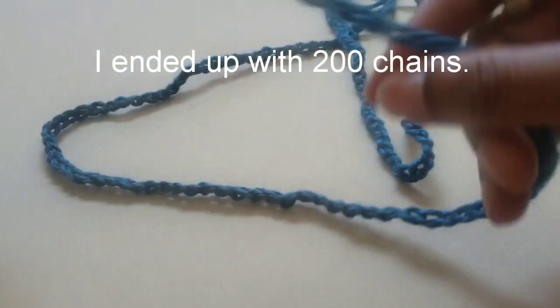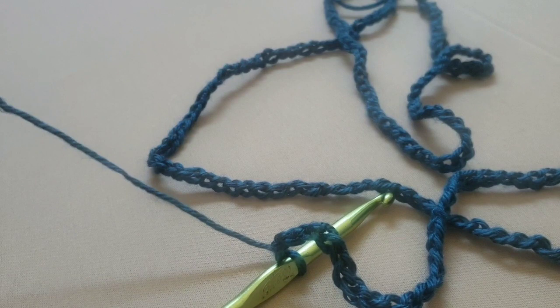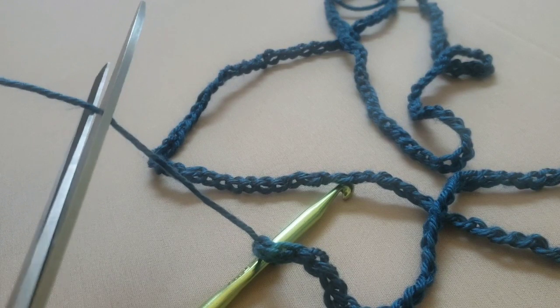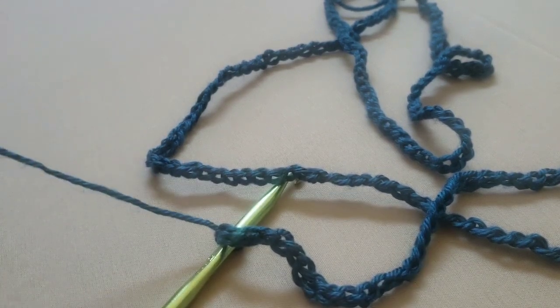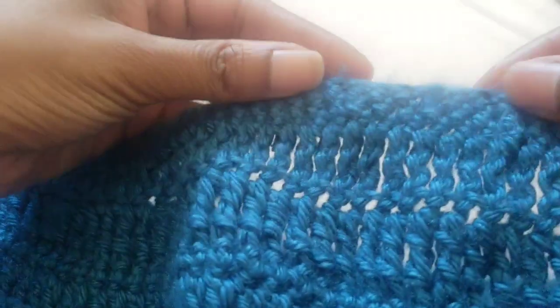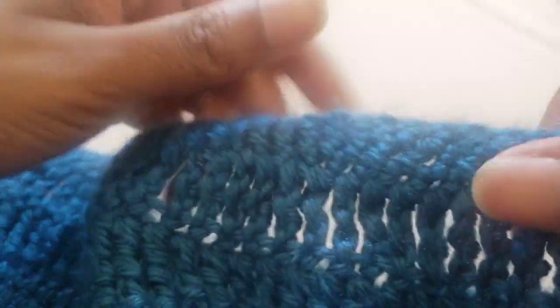So once your chain is long enough to fit around your natural waist and still have some string left over for your tie, go ahead and just cut your work and pull and tie off. So now I'm going to grab my G hook and turn my skirt inside out, make sure it's on the inside so that your string is kind of hidden. And what you want to do is just weave your string through.